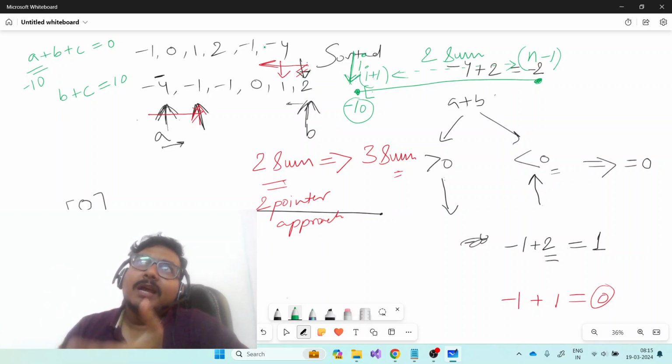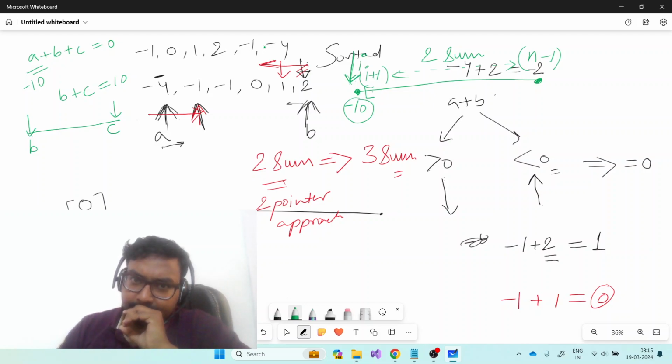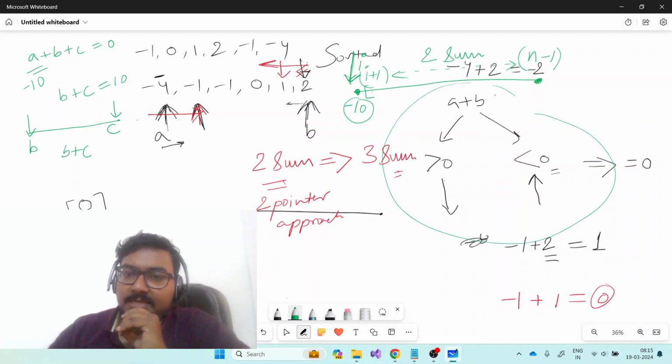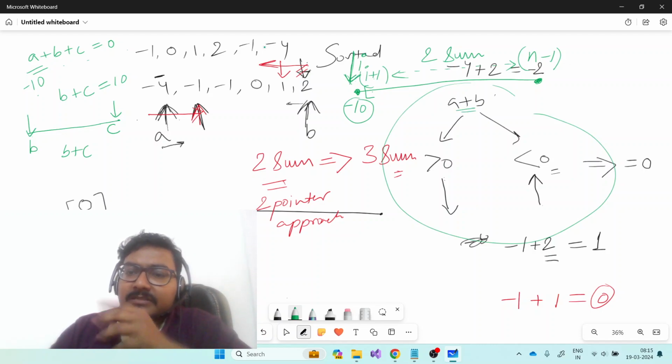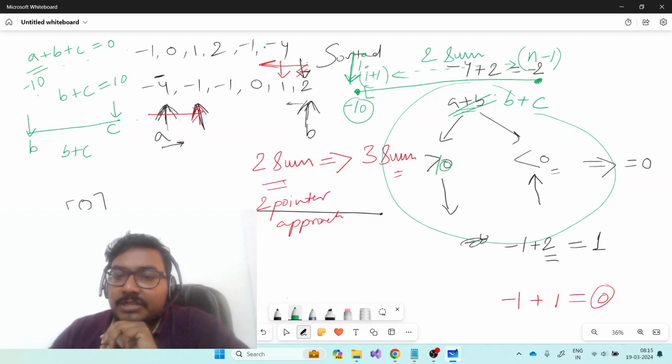But still the overall idea stays the same, that we have this sorted array. We start from the left end and the right end, and we add these two numbers. Let's say this is b and this is c, right? So we add these two numbers b plus c, and we see the whole concept stays as it is. Just replace these zeros with that number. So in our case, because a was -10, b plus c should be equal to 10. So we have two numbers b and c. b plus c should be equal to 10. So change this 0 to 10, and this is 10, right?